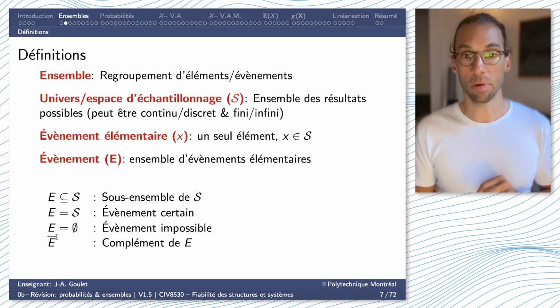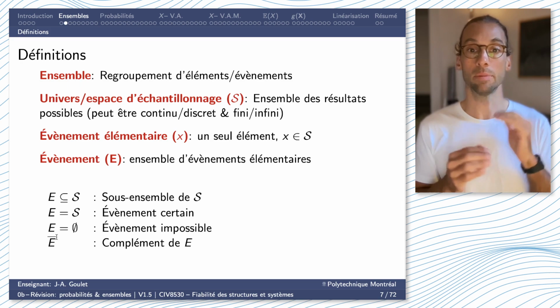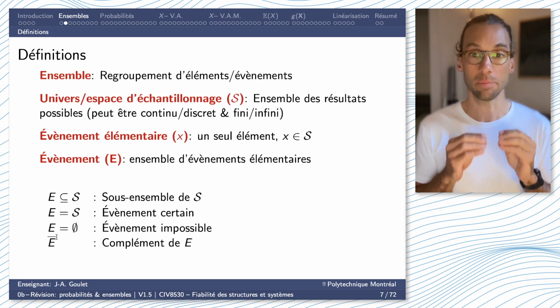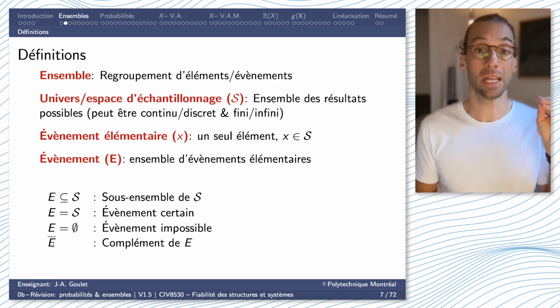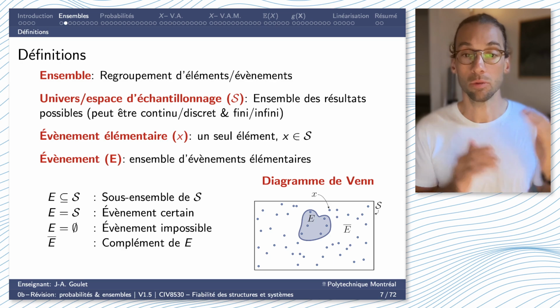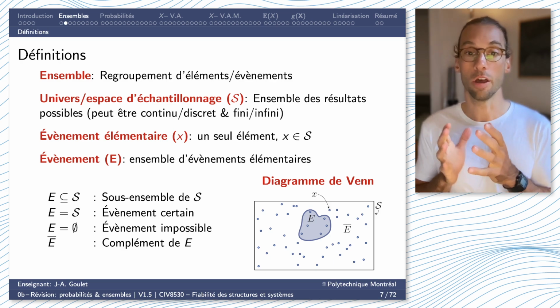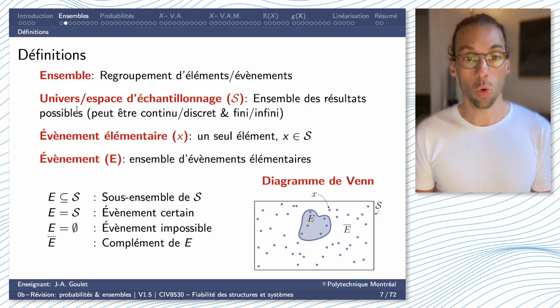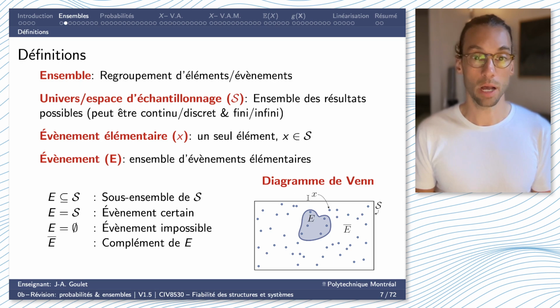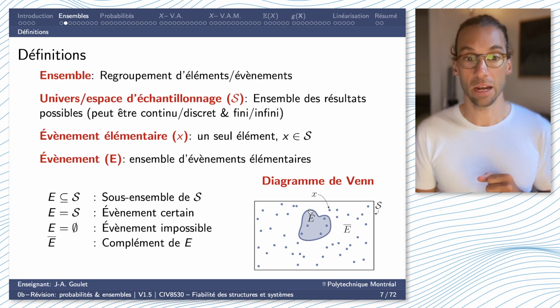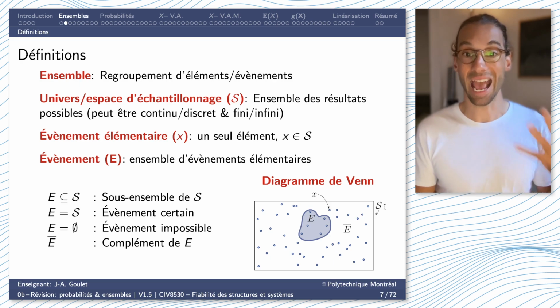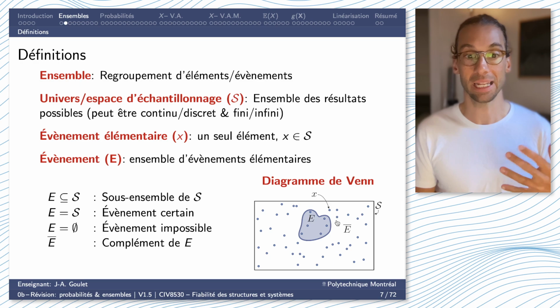This is going to be something that is impossible. E with a bar on top of it, we're going to denote this as the complement of E, meaning everything that belongs to the sampling space, but that is not E. And we can represent all of these things on what we call a Venn diagram. So the whole box is my sampling space, S. My elementary event is my little point x. I can have E. E is going to be a collection of elementary events. And E bar is everything that is in S, the complement of E, everything that is in S that is not in E.